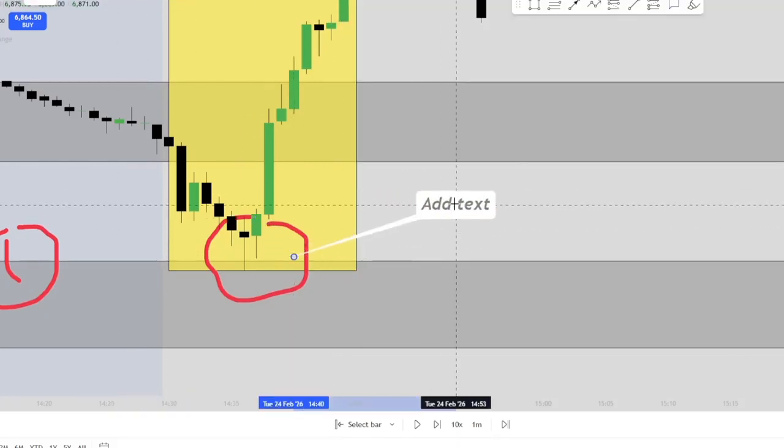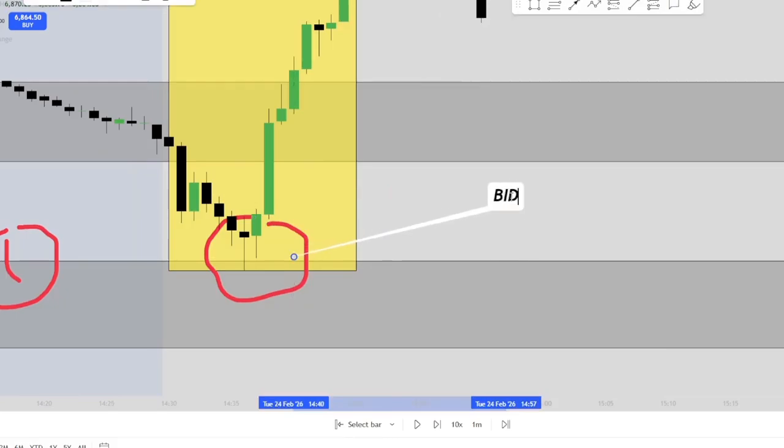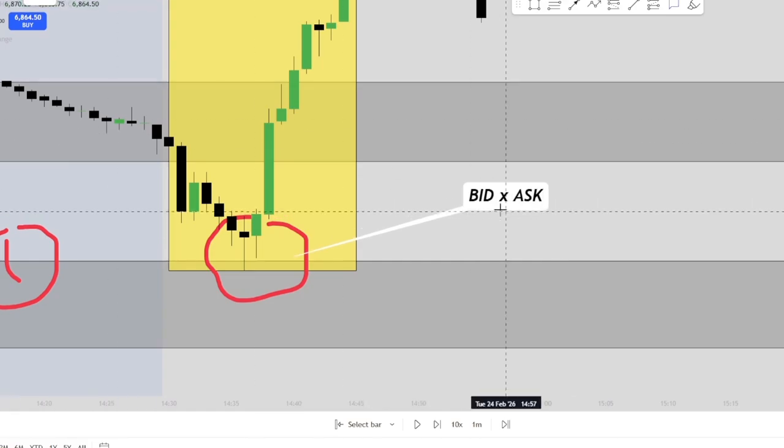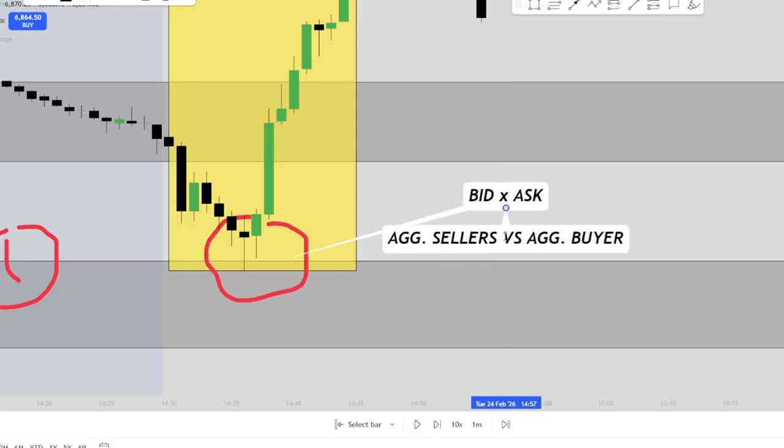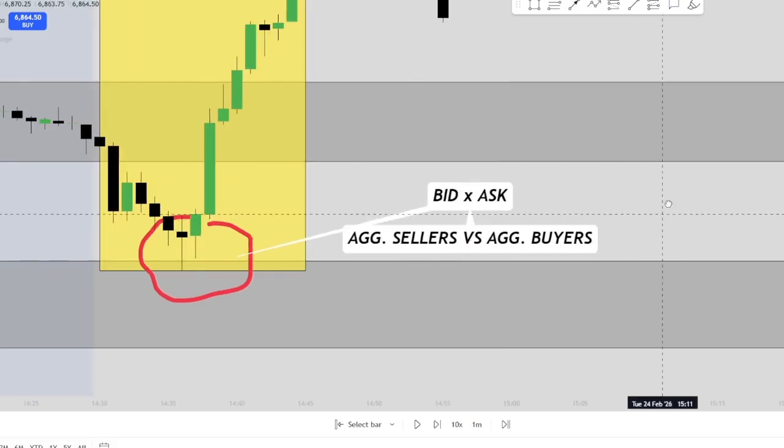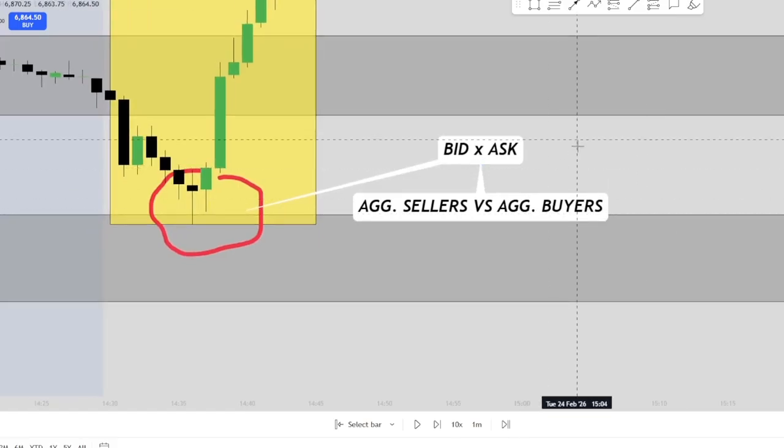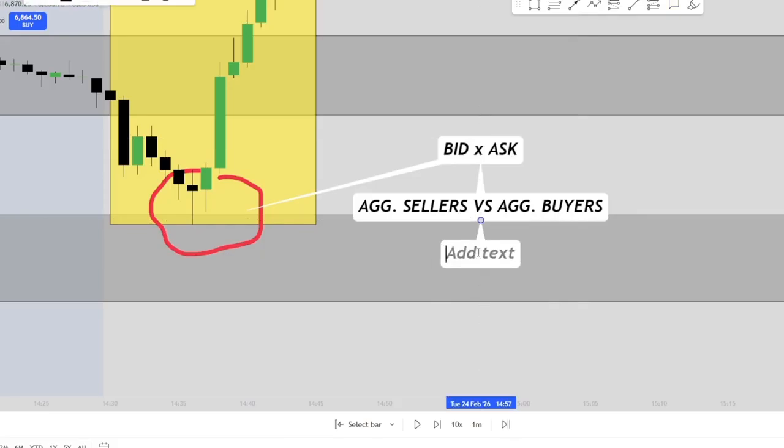So, now, when it comes to understanding footprint charts, we have the bid, right? And we have the ask. These are the only two numbers you need to understand. Now, when we look here specifically, we have the bid, which is actually aggressive sellers, right? Versus aggressive buyers. This is what you're looking at with footprint charts. Now, when you see aggressive sellers versus aggressive buyers, what happens is this, right? The footprint charts will give you something called the delta. Now, the delta is just the right number minus the left number.